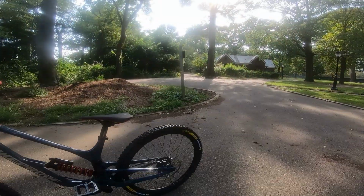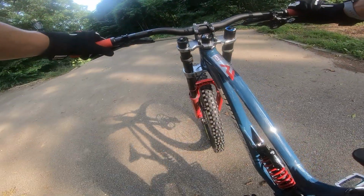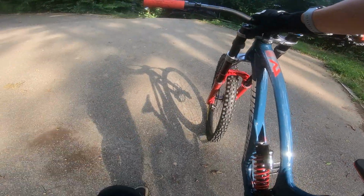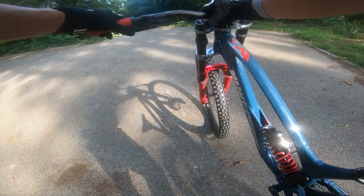Testing out the new DH bike. Had the seat all the way down. Doing my usual stair set of doom thing. Let's see how she sends compared to my hardtails. Obviously, this should feel like nothing in comparison.